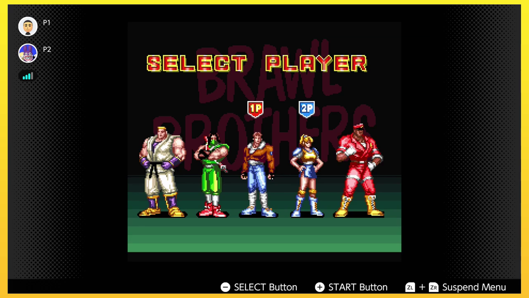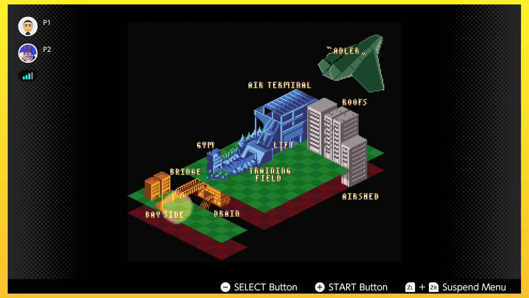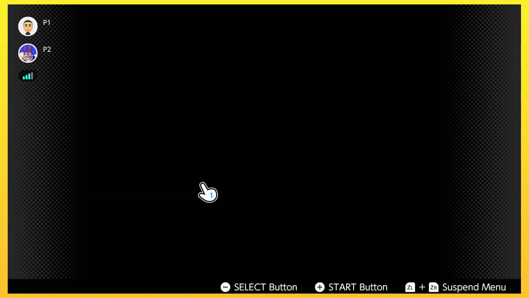Oh, that's weird. Oh, okay. You gotta hit Y. Yeah, there you go. You should be able to. Yeah, just send me a friend request. I've never played this game before, so this should be interesting.